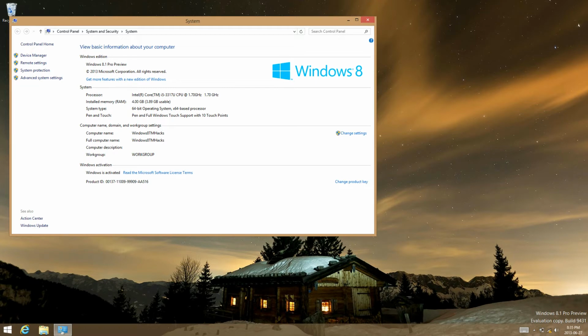But yeah, they removed the Windows Experience Index, and as in earlier leaked builds, there was something to do with companies in here as well, which is gone now.